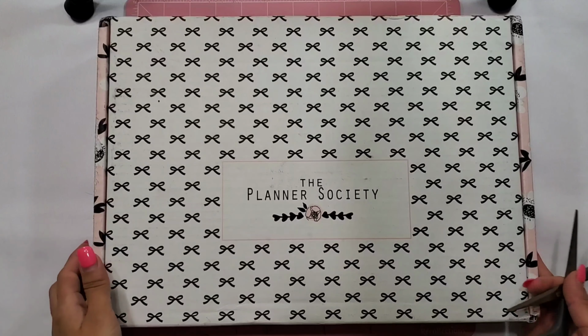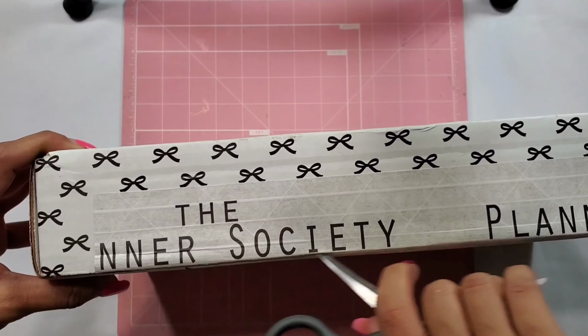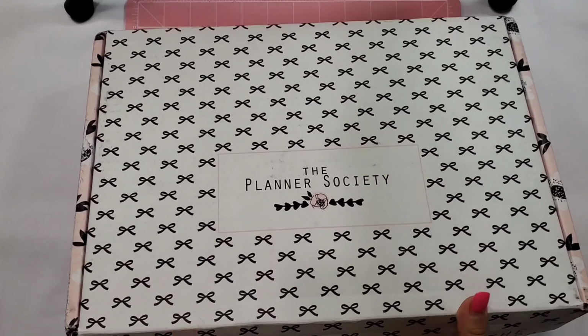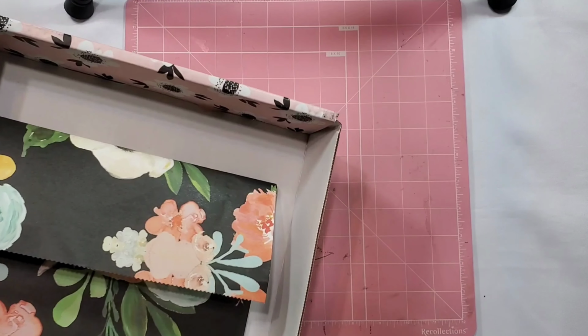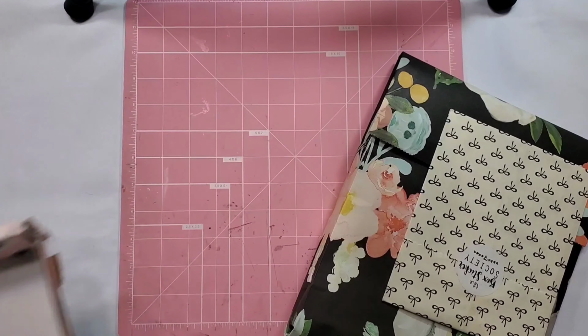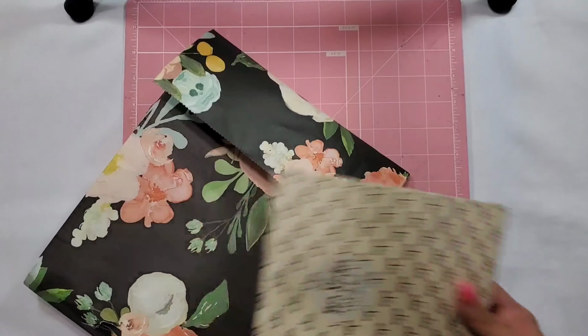But yes, let's go ahead and get started. So I'm just gonna go ahead and open up the box. I have my scissors, and normally I get the main Planner Society box. I can tell it's already shaking. Normally I get the main Planner Society subscription, and I also get the sticker box kit, and they are both so worth it. If I could get all of them, the washi kit, the regular sticker kit, I totally would.